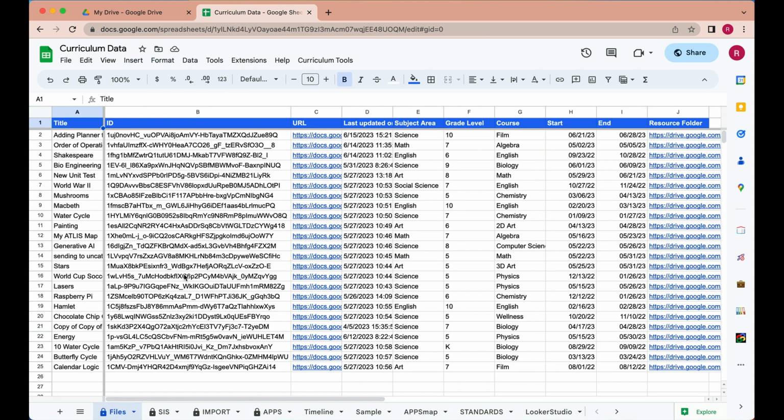So here, if you remember, each night your files will relist, pulling in the latest file names and last updated date, and any updates to the start and end dates of your unit planner. So all of that information will be current, and what we want to do is first query that information into a new tab to prepare for our timeline.